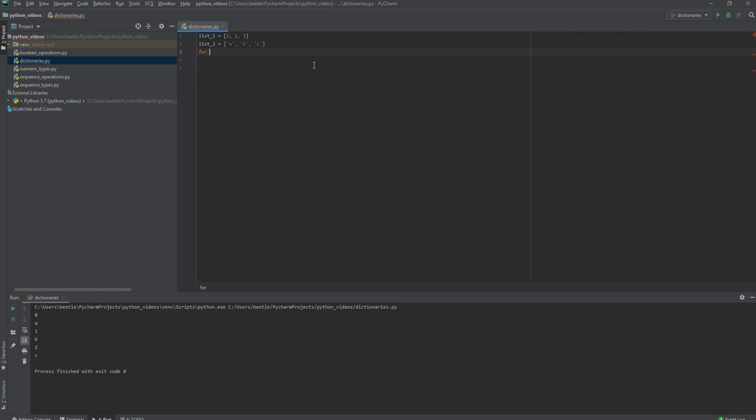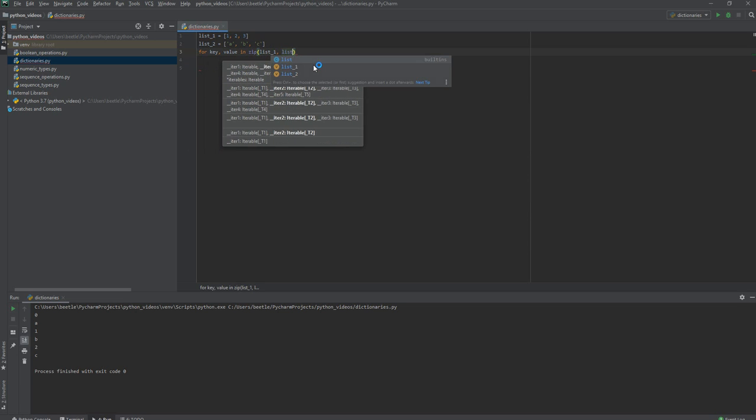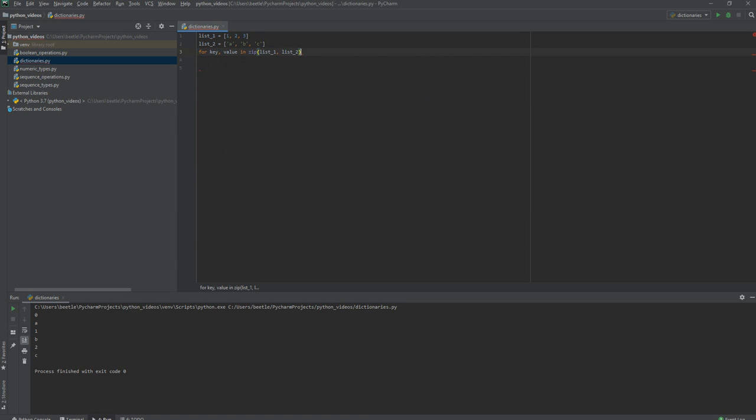So for key comma value in zip list 1 comma list 2, print string key comma value.